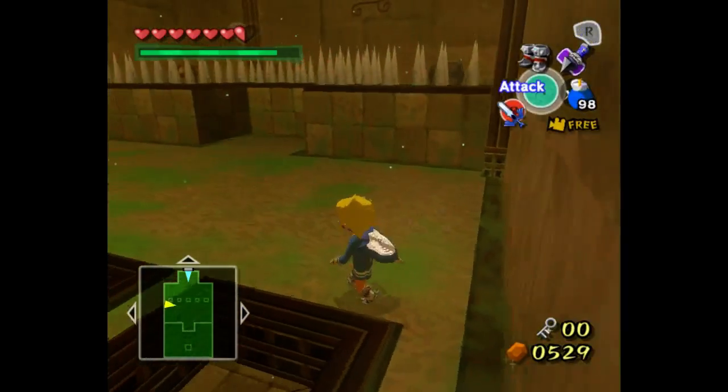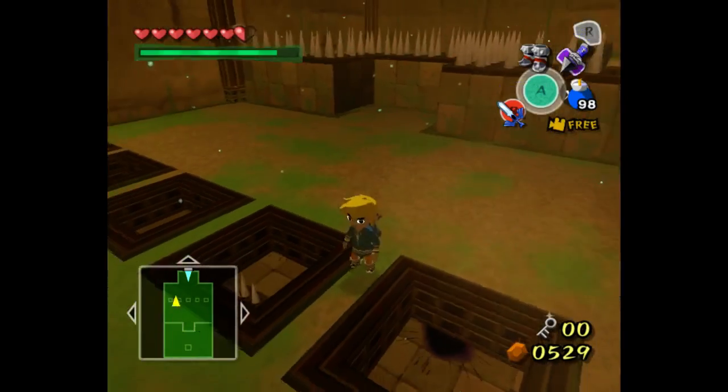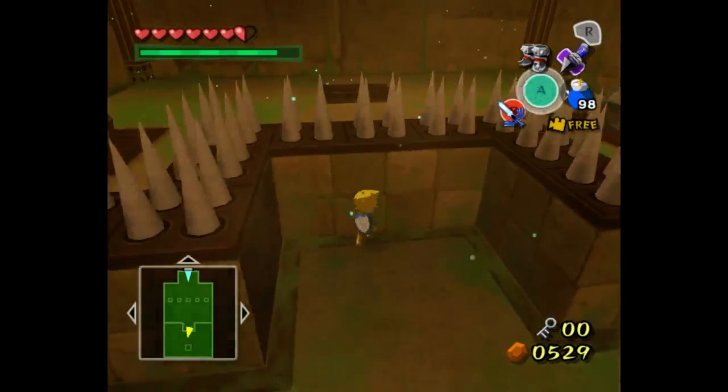I guess the game assumes that I've gone down there and killed them. You actually heard the Chuchus getting stunned. You can see some of the enemies down there. There's those Floormasters, which are a real pain. They take you back to the entrance of the dungeon, or at least to the start of the main room. So normally how you get up here is through this hole up there.